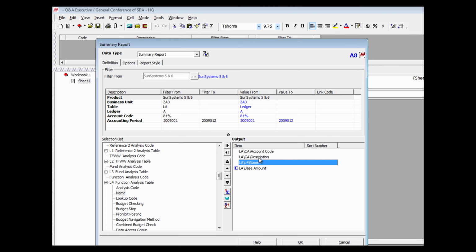There we go. I'm dragging it up and down to get it in the order. The columns in my report will match these columns right here, and the columns will appear in this order. So the first column will be account code, the second column will be description, third the name of the department, and then the spending.